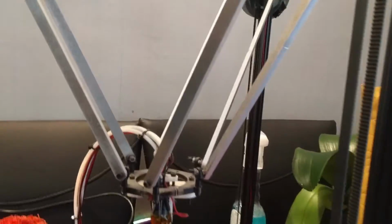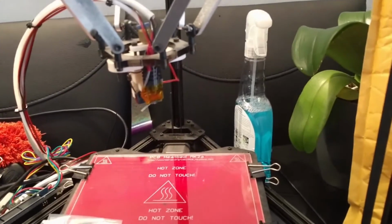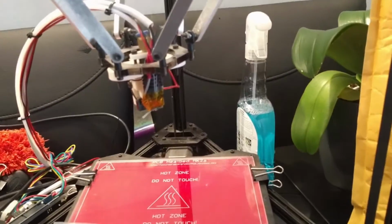And essentially, ever since then, it hasn't printed properly. I'm getting all sorts of problems because it's just not holding the print head in a correct position for printing. So I was getting all sorts of deformations in the prints, which was no good at all. Therefore, I have got the upgrade to the print carriages.